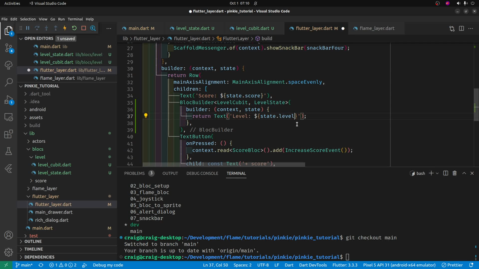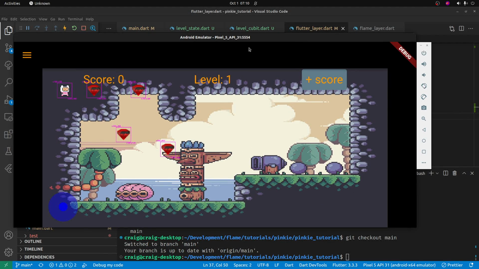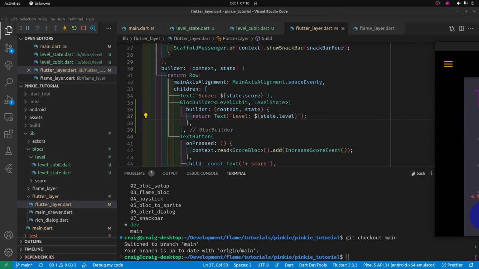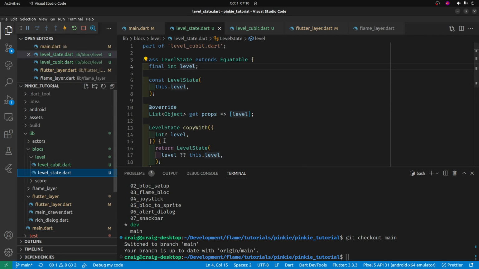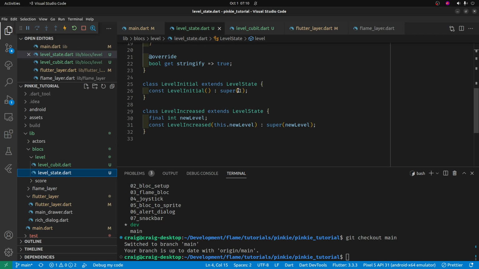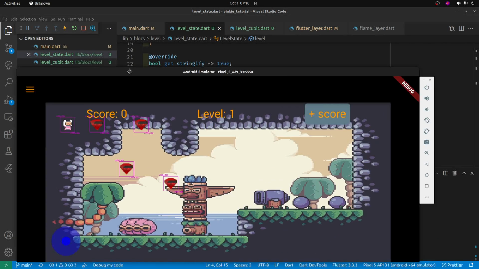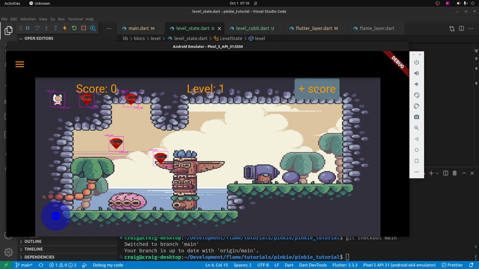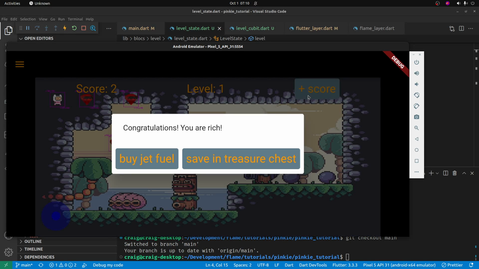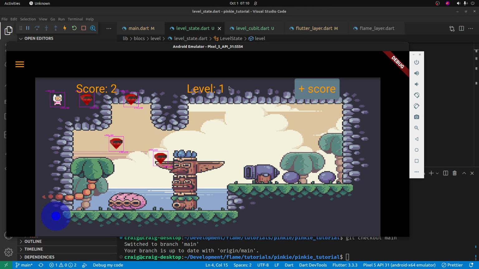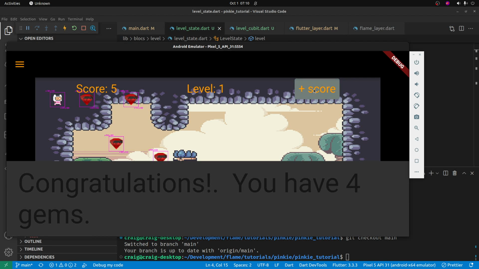We can now access the level. The default level is 1, so ideally it will show 1, right? That we just grabbed it. So this variable, we initialized it. The initial state is 1, and that's where it's coming from. What we want to do is when the score increases, let's say maybe to 5, we want the thing to trigger and to rebuild.